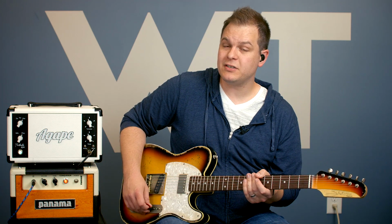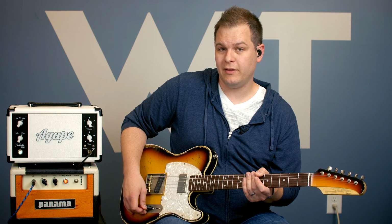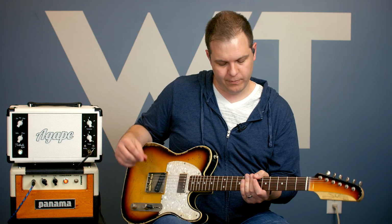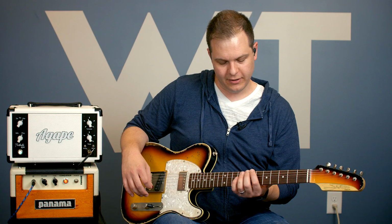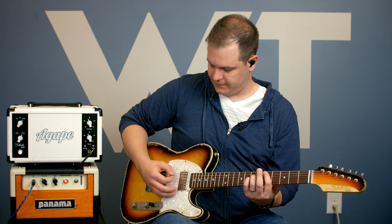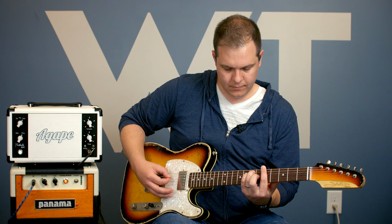And then when you transition to playing what I would consider the rhythm guitar part in the chorus, you're playing the high strings, the higher notes, and it cuts through and sounds a lot bigger. So you go from this to this.